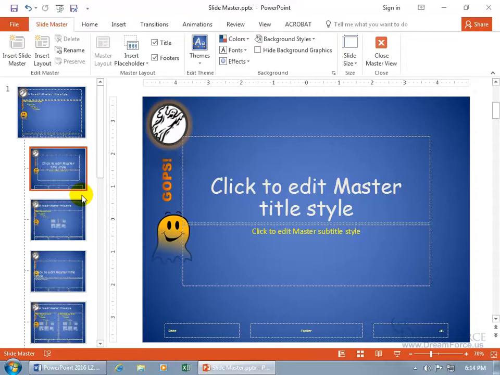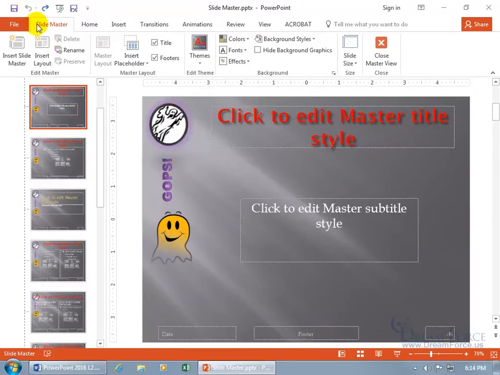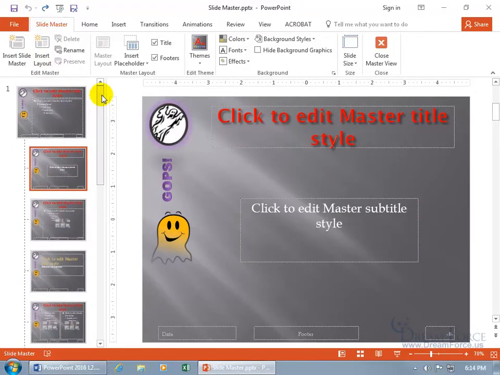But instead, let's go ahead and hit undo. You can scroll back up to the top and add another slide master. When I insert another master, basically it's going to have the same slide master for that second master group. I'll call it the second master group because this is the first one. And it'll essentially have the same submaster layouts, like for the title slide layout and for the title and content and so on.